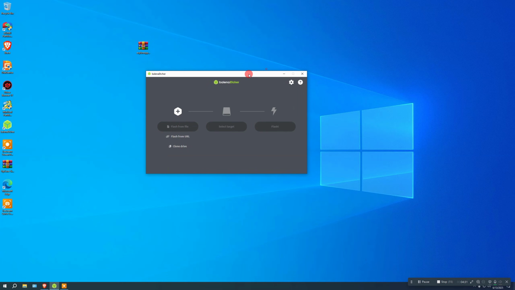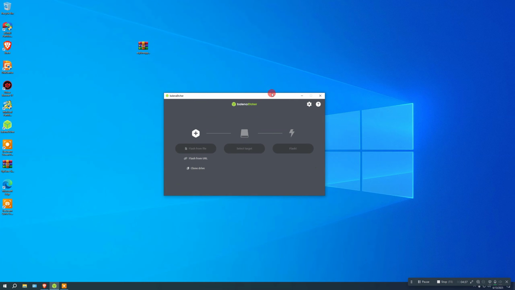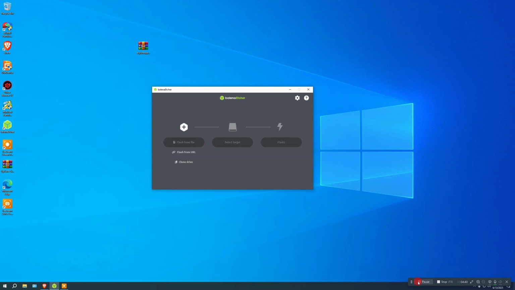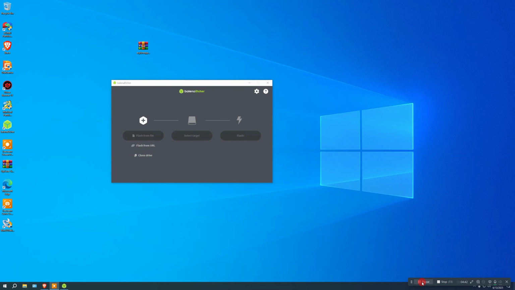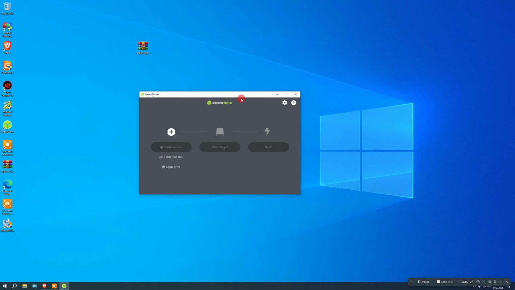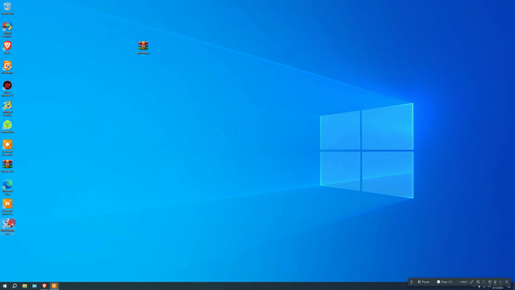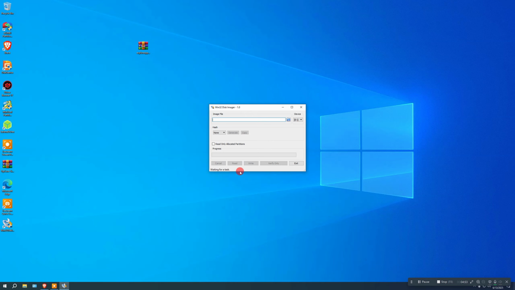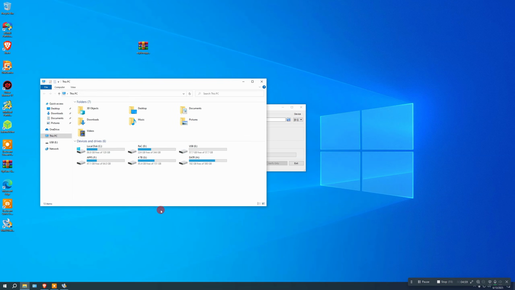Okay guys, I think this balenaEtcher doesn't want to create our bootable USB, so we're going to use the Win32 Disk Imager. What's our device? We have our USB.